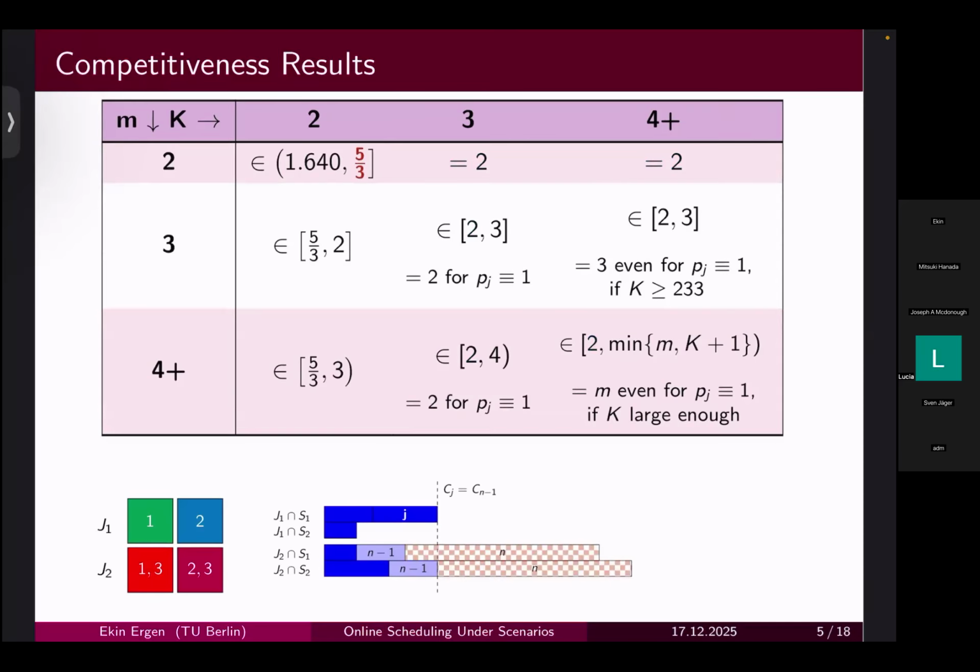For the latter one, actually, if you have 2 machines and 2 scenarios instead of at least 3, then the answer is it's not as bleak, because you could achieve a 5/3 competitive algorithm.